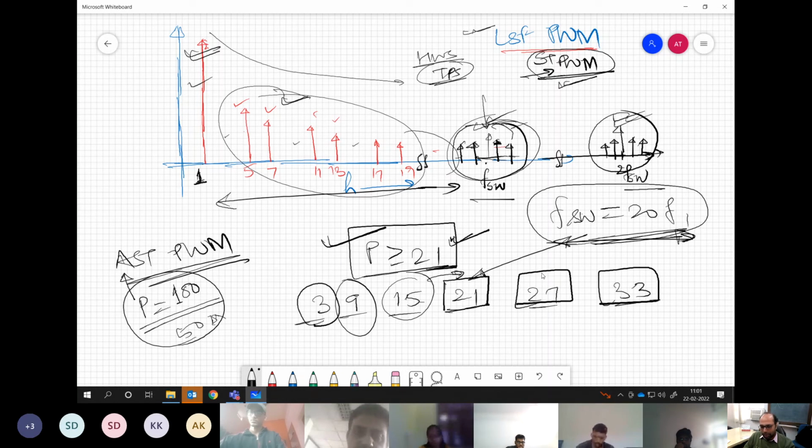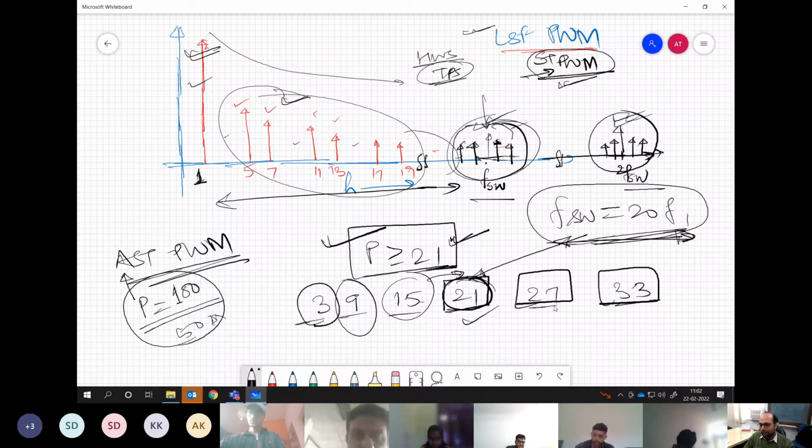Nobody would say that you run with 20 times the fundamental, because certainly you are going to encounter even harmonics. So why would someone take that risk? Tomorrow you would blame them that you were told to run with 20 times and it is having so many problems, the grid code is not complied with, and all these things are happening. That is why they would say, okay, make it 21. You understand the point? That is clear.